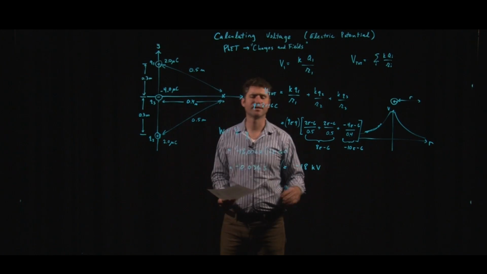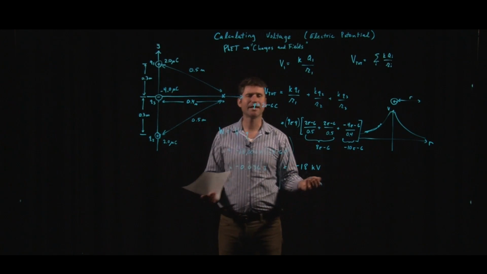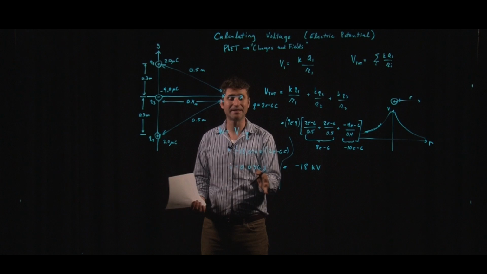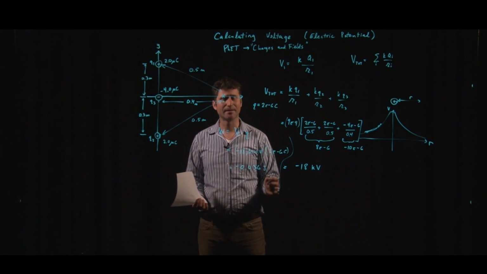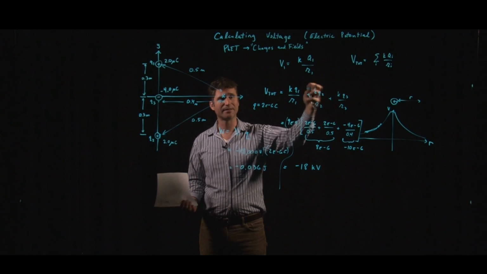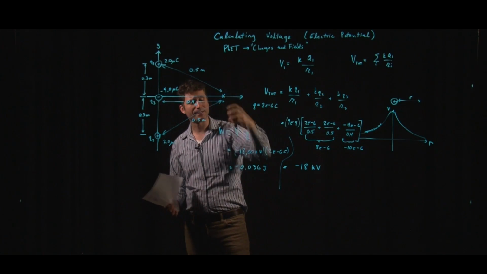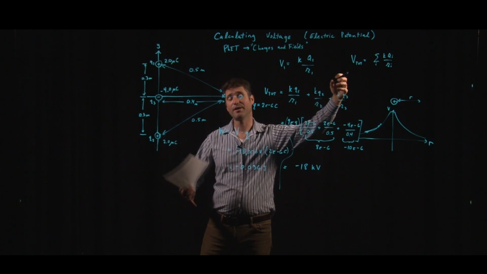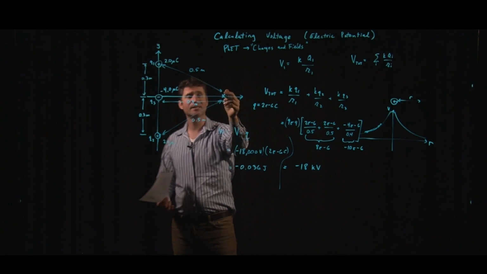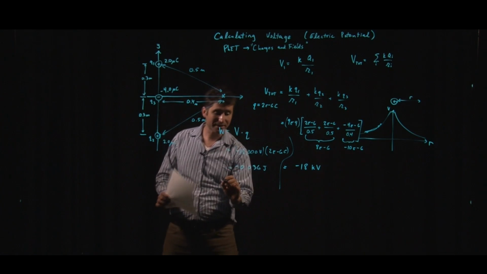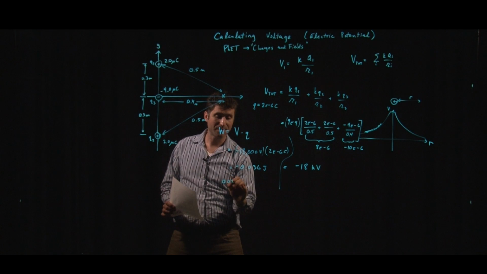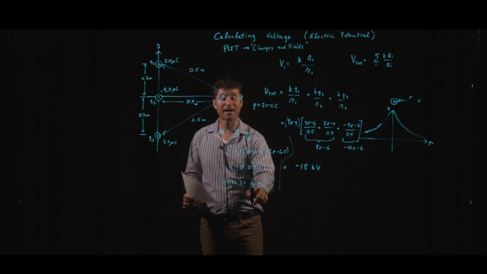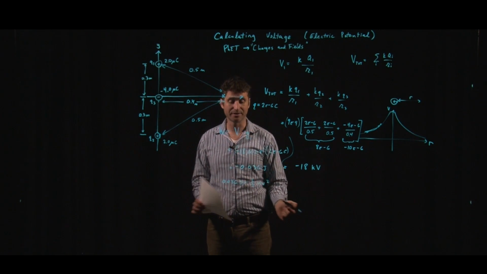So this means that I would actually pick up this much. Doing negative work on something to bring it to a place is kind of like saying that you get it for free. In other words, you didn't have to do any work. You actually gained energy by the fact that this charge moved from some faraway place into here. For example, you might ask, if the charge started far away and wasn't moving at all, then by the time it got to this point, how fast was it going? You could set that 0.036 joules equal to a half mv squared, and if you knew the mass of that particle, you could solve for the velocity.